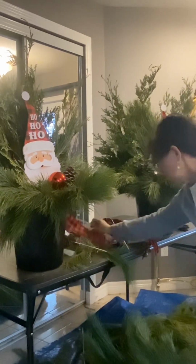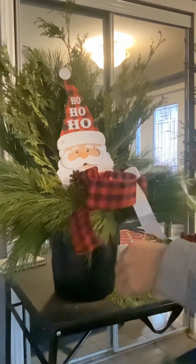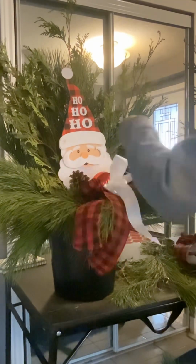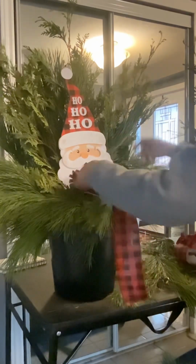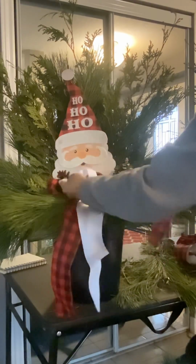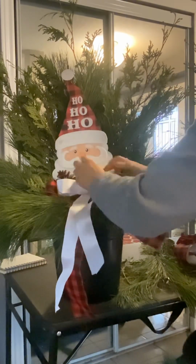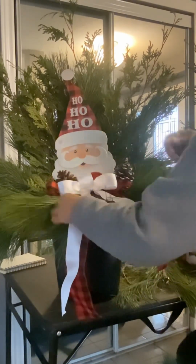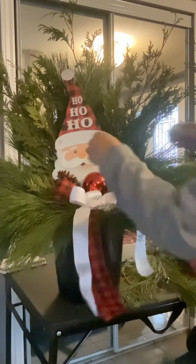One is painted white, one is just plain brown. I put them side by side, and in the middle I stick the red ball ornament, and then I put the ribbon. At this point, you can arrange the ribbon how you would like to see it, to make sure it looks good for your planter. When I do the ribbon, I make sure it's a little bit longer. I like a longer ribbon hanging down to the pot, so it looks prettier than a short ribbon. I don't like that.